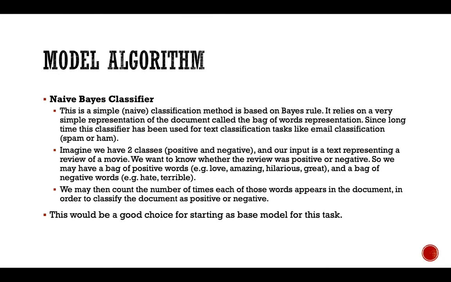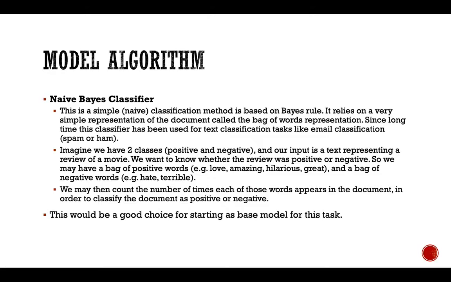To begin with, I'll be using a naive Bayes classifier. This is a simple classification method based on Bayes' rule. It relies on a very simple representation of documents called the bag of words representation. For a long time, this classifier has been used for text classification tasks like email classification.